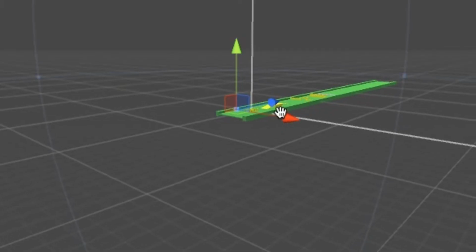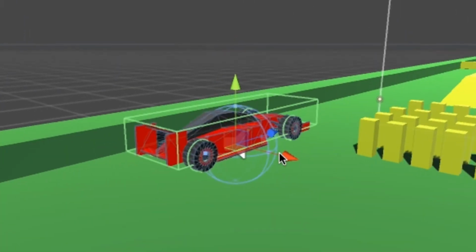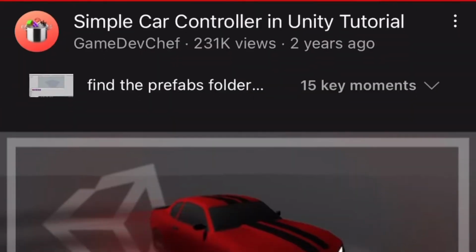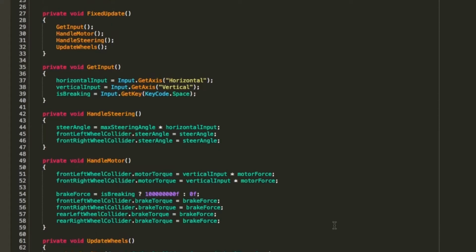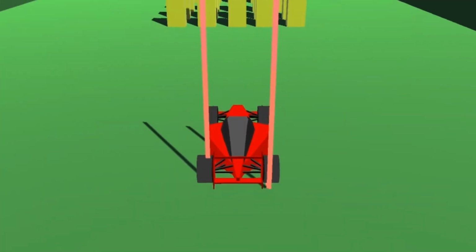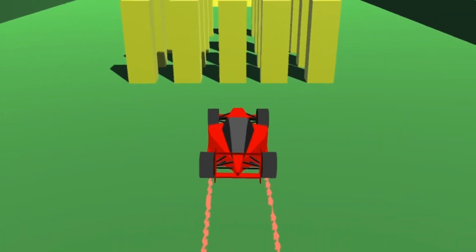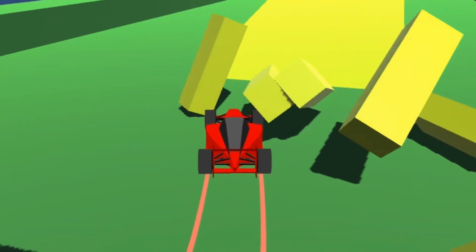Then I began work on the most time consuming part of the game, which was making the car physics. After watching several YouTube tutorials, I managed to attach the colliders and get the car moving after writing a basic control script. I also made another script which allowed the camera to follow the car and added a cool trailmaker effect. And with that, my tutorial level was nearly finished.